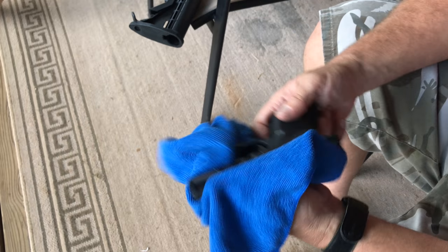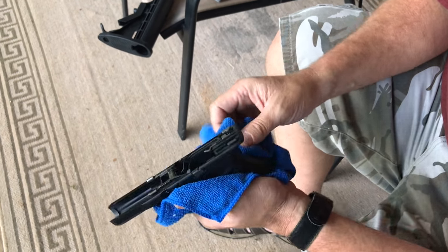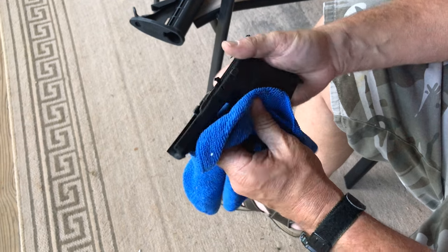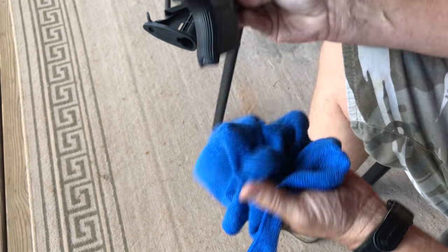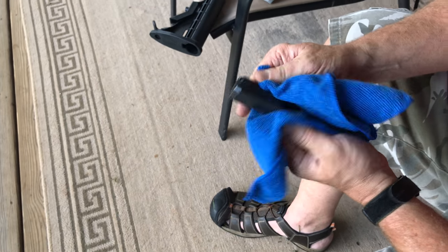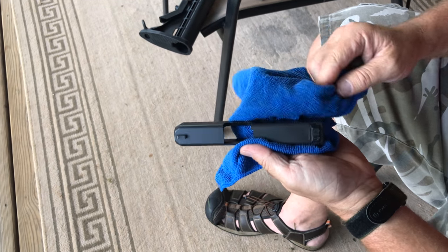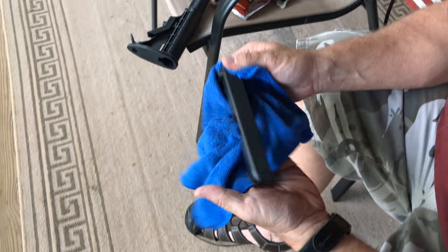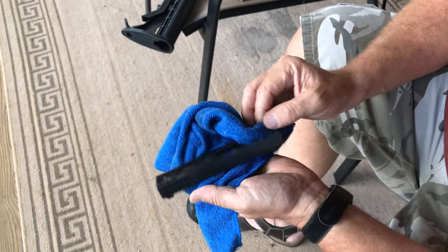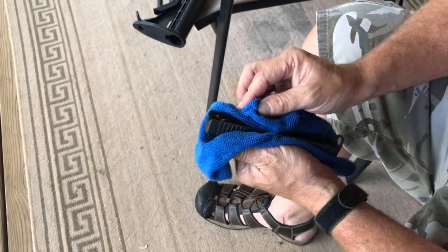I got to thinking about this microfiber. When you get old rags and old t-shirts and stuff, you get excess little bitty fibers. This microfiber is supposed to pick them up. I use them for cleaning my car, but see the fibers it's got on that? Let's see if this thing will take them off. Apparently it did! So maybe it's something that's going to catch on — not just for house cleaning. A two-pack was 88 cents at Walmart, and you can throw them in the washer. There's something to be said about having a nice oily rag to wipe your guns down with.